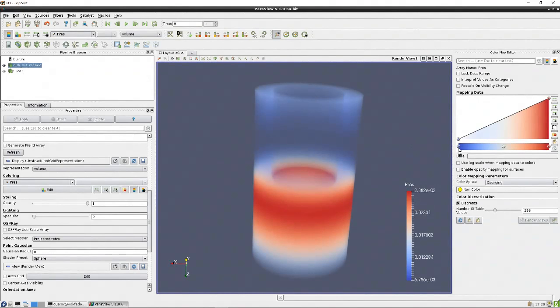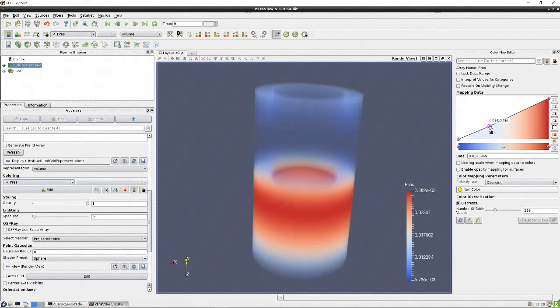The lowest pressure I map to color blue. The highest pressure I map to color red. But you see the slope? The slope actually shows the opacity, which means the lower it is, the more transparent it will be.